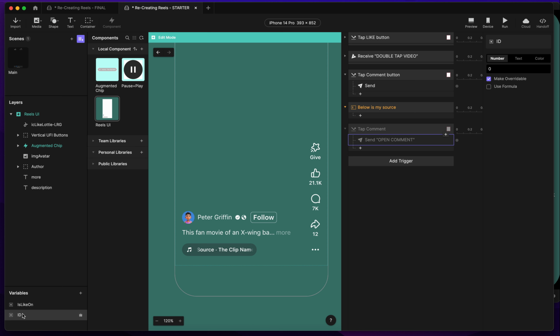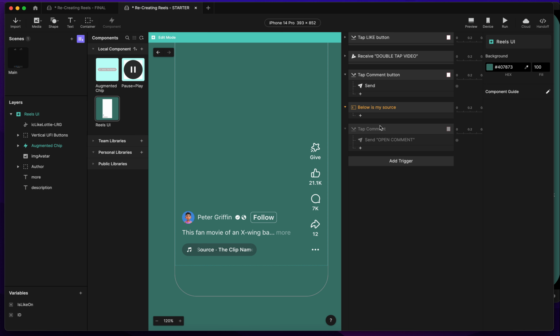That means that this kind of turns into the header, and then underneath it is an empty input field where you can put text in it, you can put numbers, you can put color hex values. So you have a little bit of playroom, and you should do a little bit of studying if you want to learn more about it. But we're going to use it to give identifications to each one of these Reels UI.